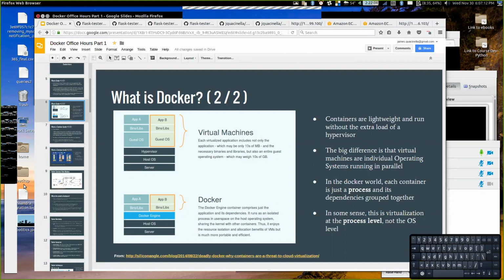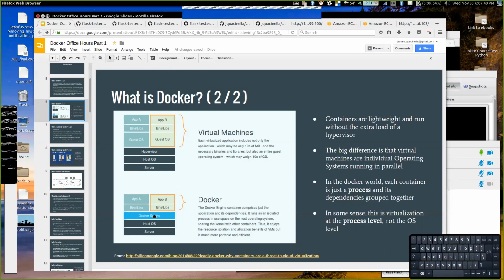So what is Docker as compared to virtual machines? I see this comparison a lot. Containers are essentially just lightweight virtualization. With virtual machines, each thing that you're virtualizing is an operating system plus the binaries and your applications. Docker takes out the guest OS part, and that's the main difference between this and virtual machines.